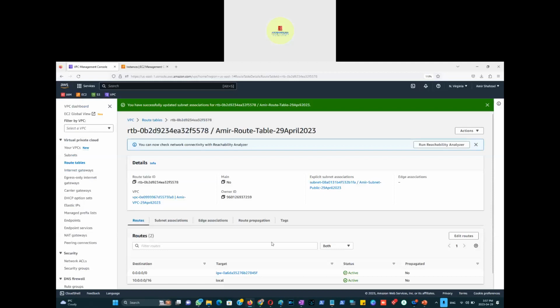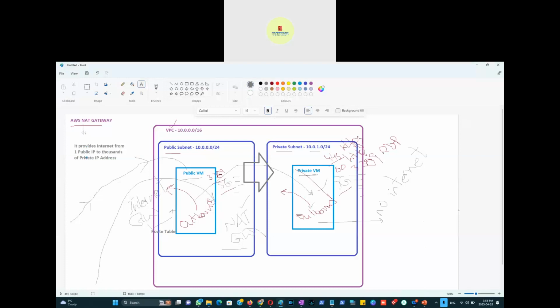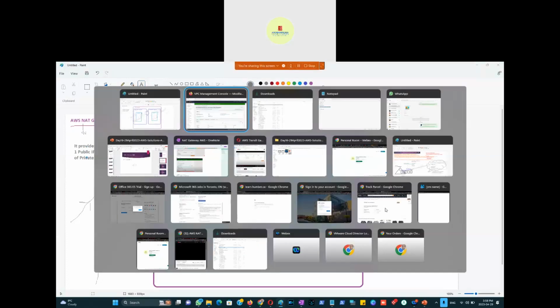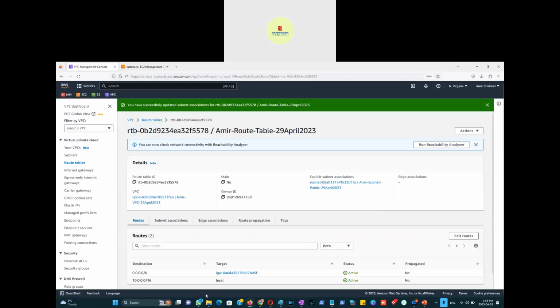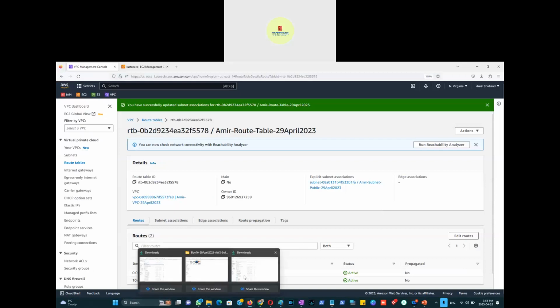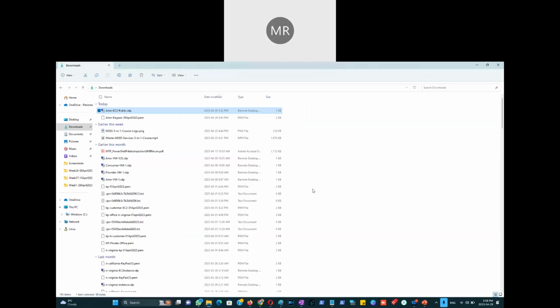Now when I try to connect, it should be connecting because now from the internet gateway to the route table, it has provided this subnet. Okay, so I need to check that. The route table has to define that you are connected with the internet gateway, and what is the second thing?